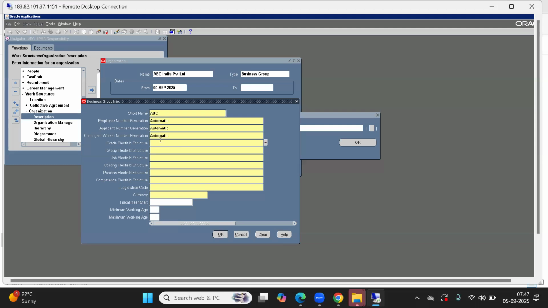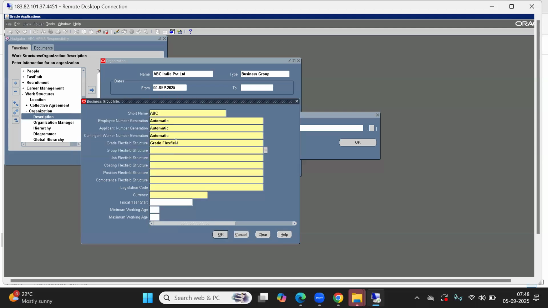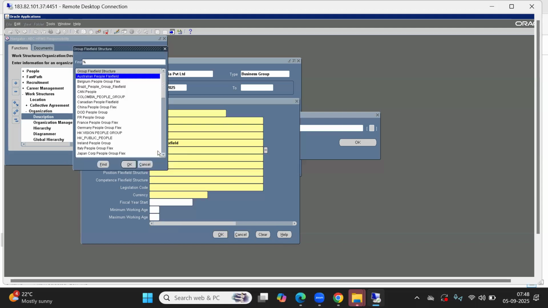So for Oracle provided one, you just type grade only, just grade flex field. We'll have a discussion on what this flex field is. When we start the inventory module, we will have a concept called key flex fields, KFFs. In that case, we'll discuss this.